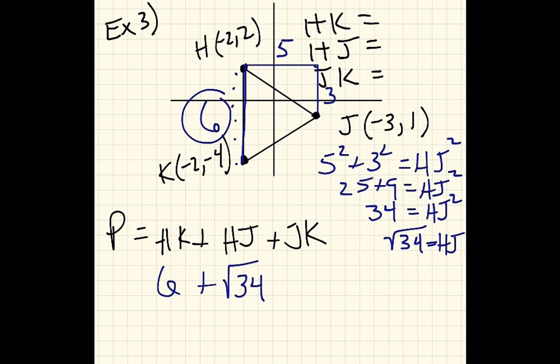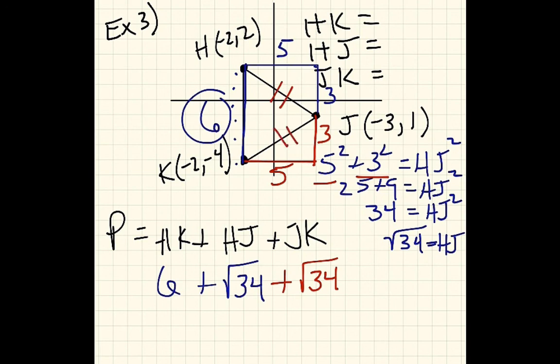Now I'm going to do the same thing to figure out the distance from J to K. So I will sketch down, and I will sketch over, and I will count those or subtract the coordinates to find those lengths. This is a distance of 3 and a distance of 5. Now I'm going to save myself some time. That's the exact same distances that I just did, so that means that JK, when I do 5 squared plus 3 squared to equal JK squared, I'm going to get the square root of 34, which tells me that this segment and this segment are congruent.